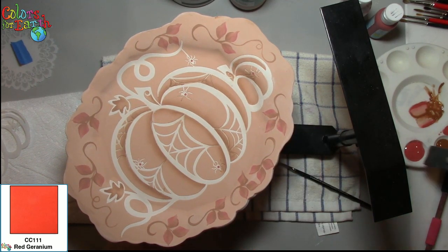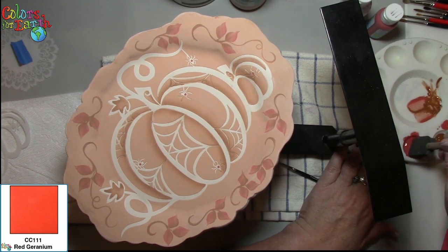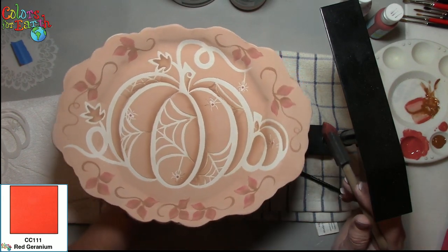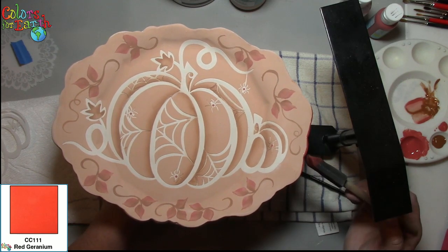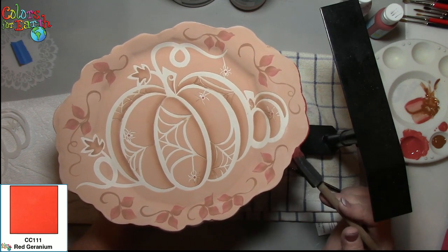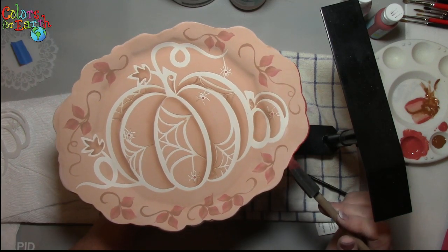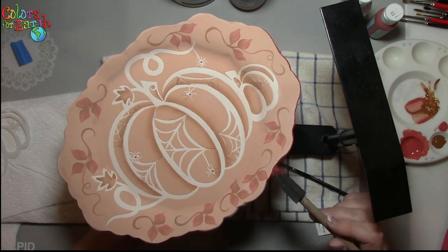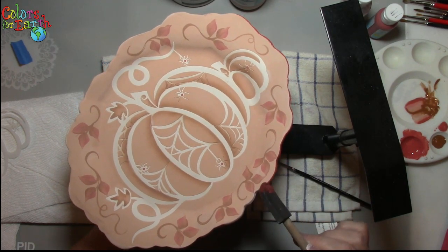Okay, slightly thin. So what I did was just put some water in my brush, fully load that up, and we're just going to walk it around. The wheel could be a lazy Susan. It can be anything that allows you to turn the piece. Now, because this has little indentations or the scallop pattern, it'll take you some time to make sure you get down in there.